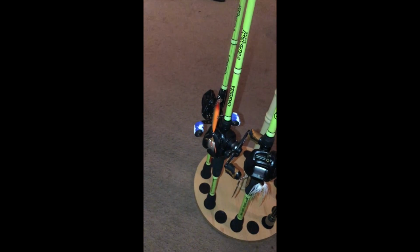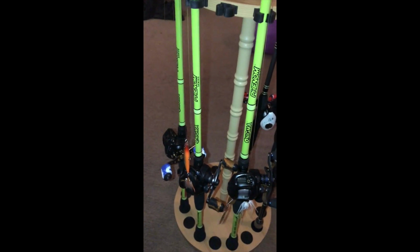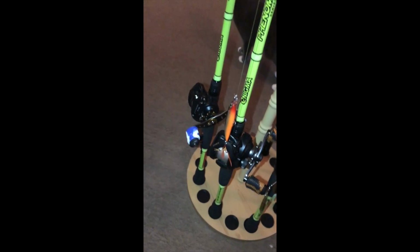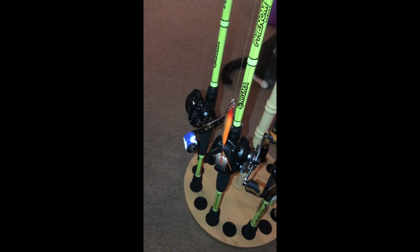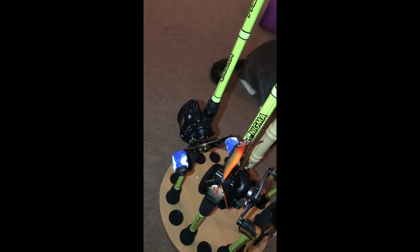Alright guys, so what I have for you as far as my rods go right now, it's a pretty standard setup for this time of year here in Orlando. I haven't changed a whole lot since last time. First one I have is going to be right over here. That is my 7'3" medium heavy Enigma Phenom with the Ardent Elite 6.5 to 1 gear ratio. That's going to be my flipping, not just my regular Texas rig rod. I use that for some pitching and some just regular Texas rig.